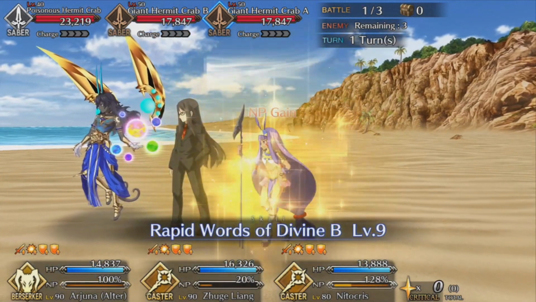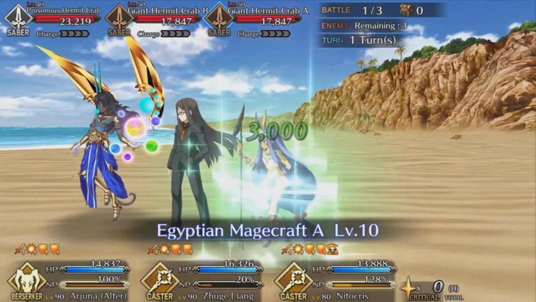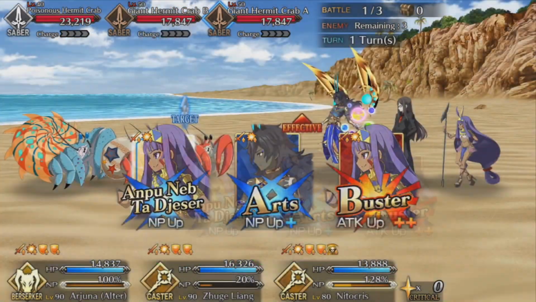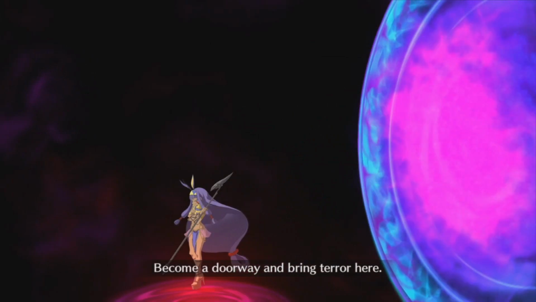From there, go ahead and charge Nitocris with her second skill, and again, you can use the first skill if you want for the death procs, but that's up to you. But go ahead and fire off the NP here, and you guys should handle everything in the node just fine, with only the driver having any sort of issue for you.